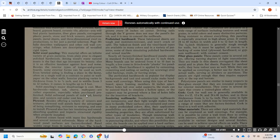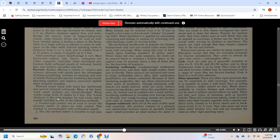Interior planking varies in thickness between 3/8 of an inch and 3/4 of an inch, in widths of 3 to 12 inches, and comes in lengths of about 8 feet. Solid paneling's major disadvantage is cost. Most hardwoods, walnut, oak, cherry, mahogany, are rather expensive, especially when they are purchased pre-finished. Solid softwoods such as redwood, knotty pine, and western red cedar cost less.